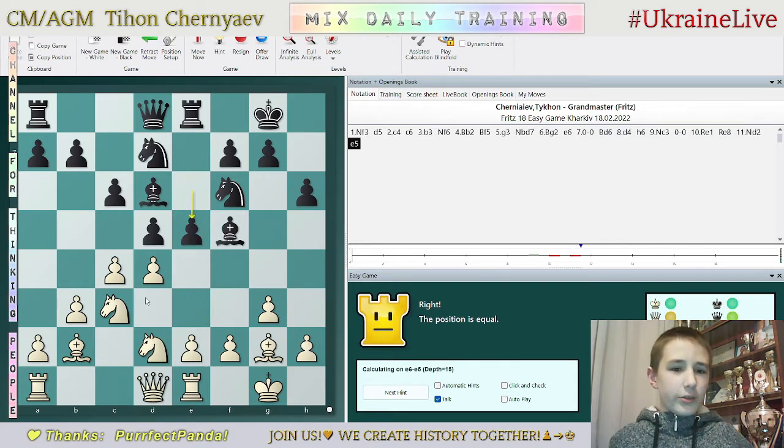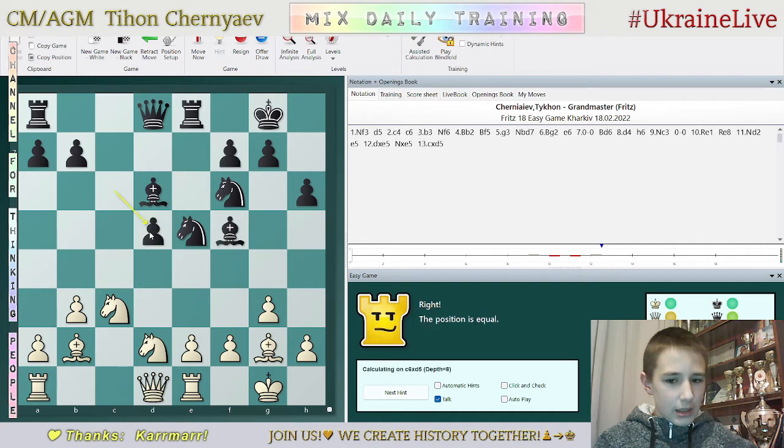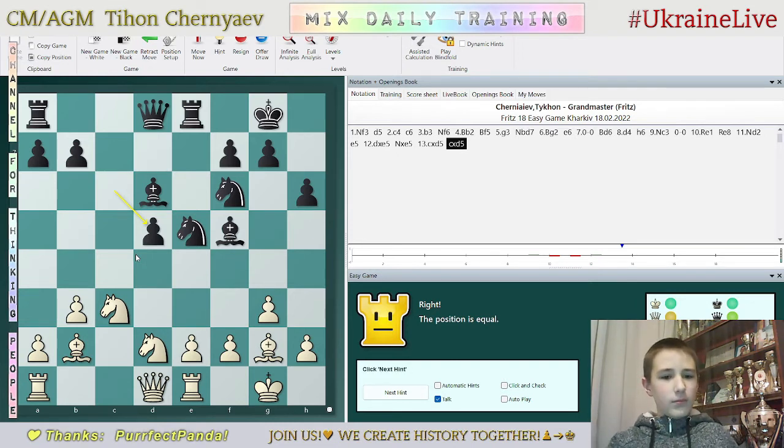C takes d doesn't look good. If d takes c, bishop e5 takes. I think I'll go for d takes e. Here d4, but okay. Here I think I can take cd. Now I can take, right? Thinking and blundering in this scenario. Am I blundering something?